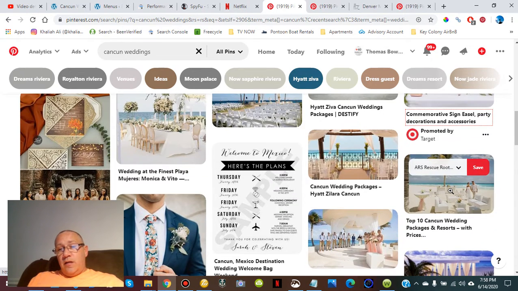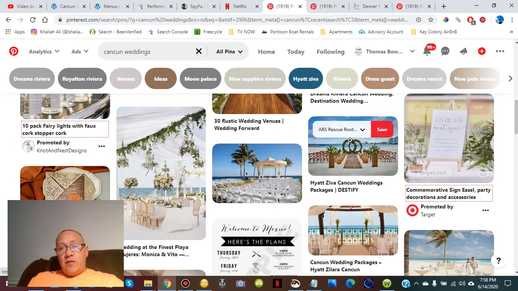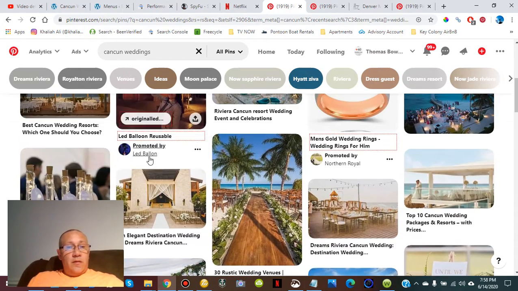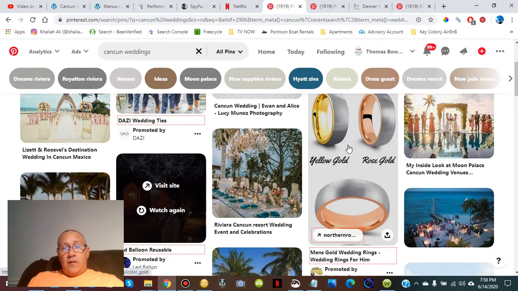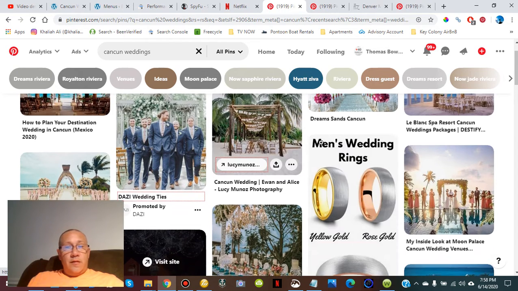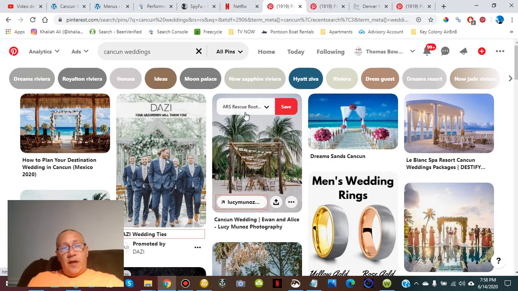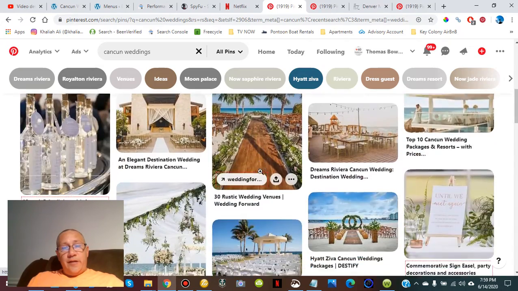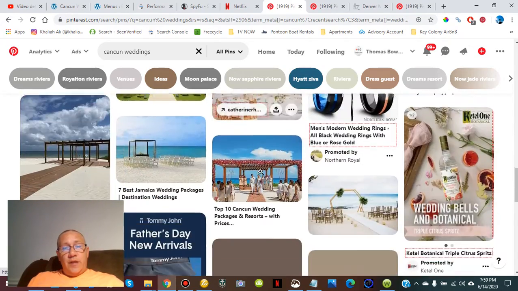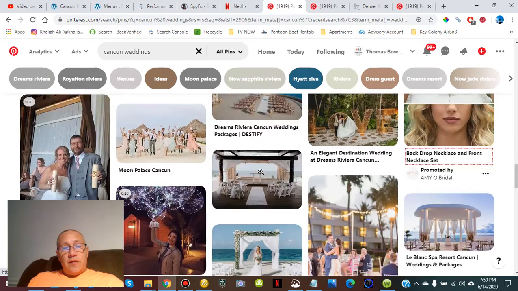There's a lot of non-overlay images. That's a nice one, right? And so, yeah, it's another thing to really look for. I'd have something that says, our Cancun weddings and our Cancun beach weddings or something, and some cool little background would be nice.